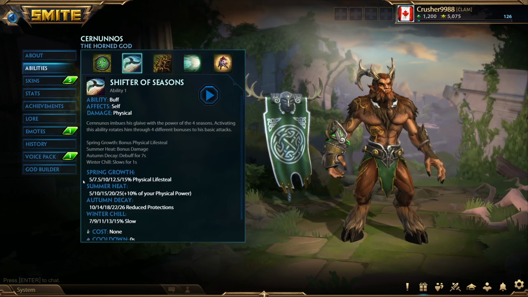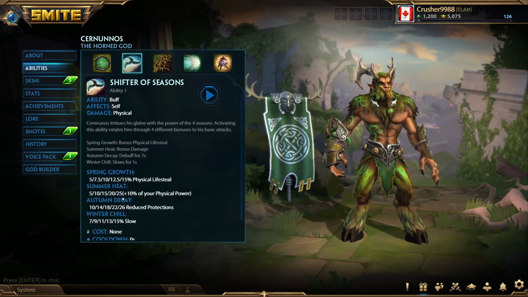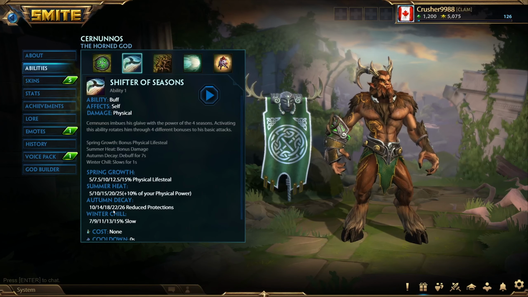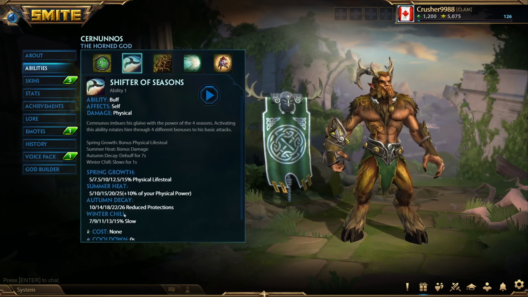The things that you want to go... the Spring one is very good when you're buffing or you're low on HP for the lifesteal. Summer's Heat is good for objective clear and just extra damage when you're attacking people while you're at full HP. Autumn's Decay is really good against tanks and if you're on an objective to reduce the protections for 7 seconds. It's good to start out with an Autumn's Decay and then rotate into the thing that you want.